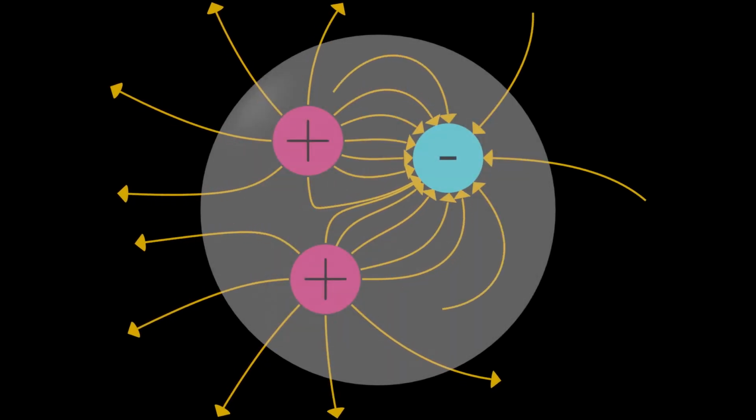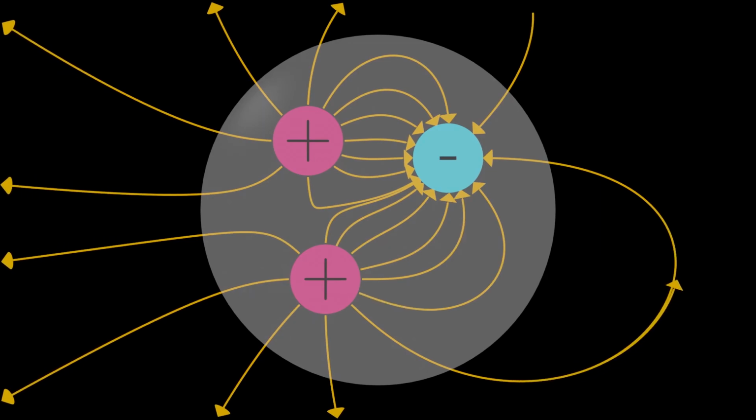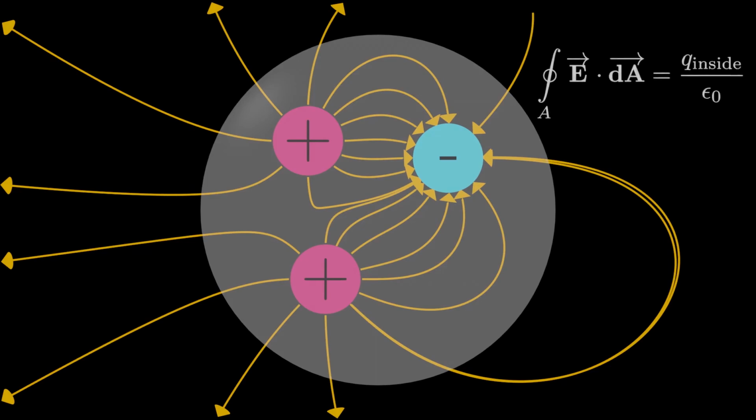So now if we have a closed surface like this spherical surface here, and it encloses some amount of charge, then Gauss's law states that the electric flux through this closed surface is proportional to the charge inside the surface by a factor of 1 over epsilon naught. We see spots of positive flux here where the electric field is popping out of the sphere. And here are some areas of negative electric flux, where the electric field is sinking into the sphere.